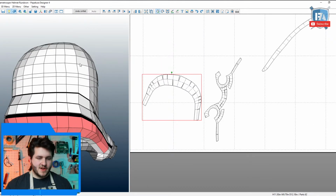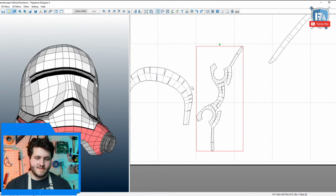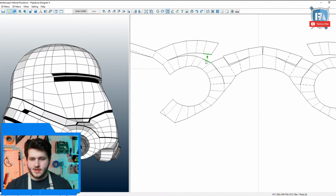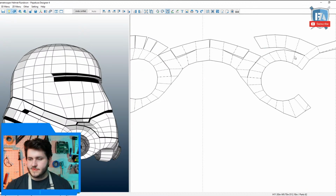So that's the underside, right up here. And then we've got the vents right at the front. I think this is how that's oriented there. Yep. Okay. And these we will just even out as circles. Yes, the circles. There we go.